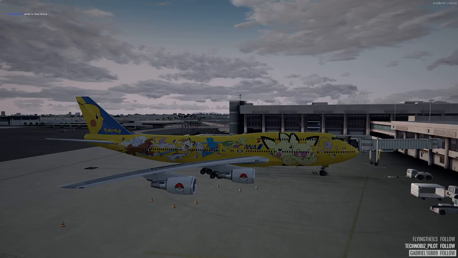Get out of here. Freaking wire. This would be the All Nippon Pokemon livery. I figured after the Air Force One, we had to keep upping the ante somehow, and this is where we arrived. It's this right here.